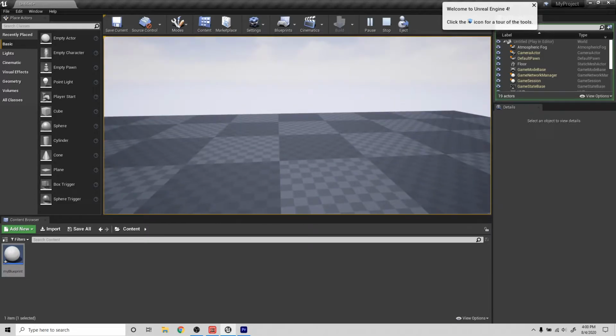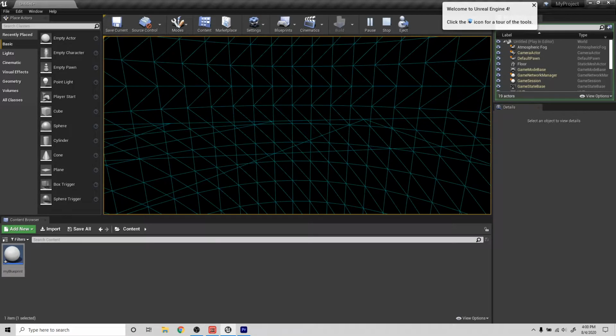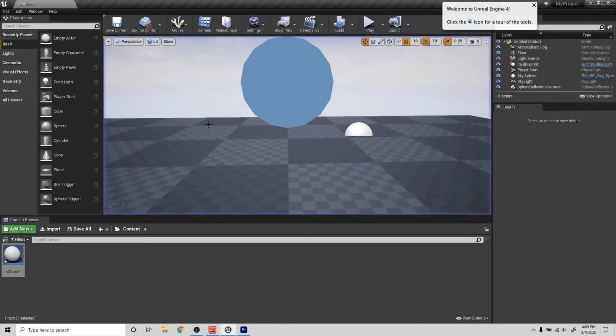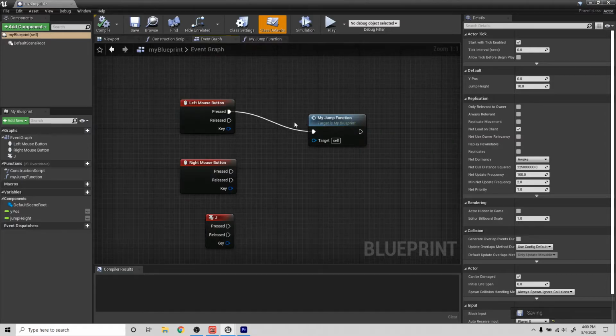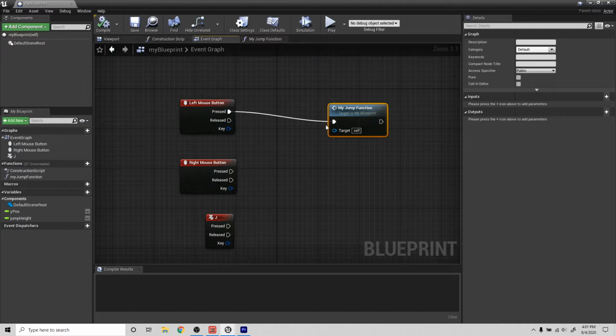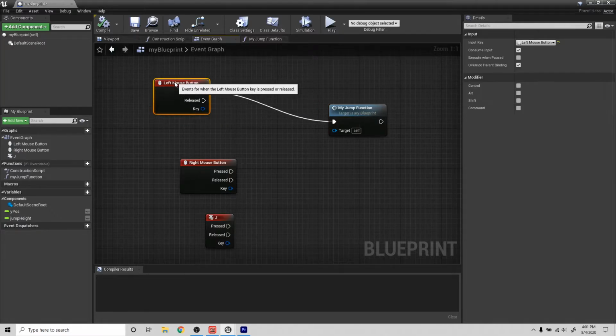Okay, so now, oops, let's escape there. And, okay, let's go back into the blueprint. And we have a jump working, but what if we wanted to have different types of jump, like a normal jump or a super jump or something like that?